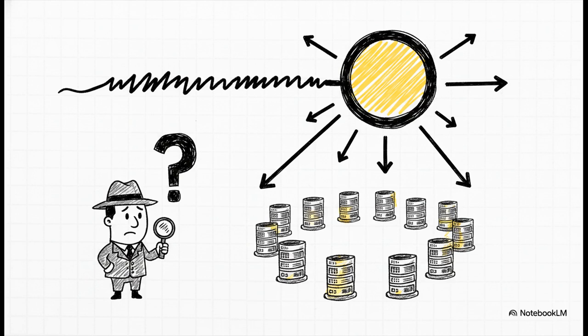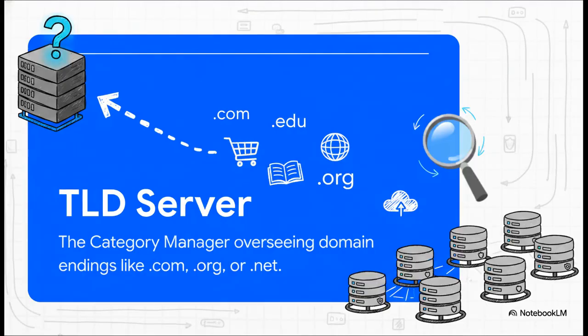There are literally only 13 of these static root server clusters worldwide, and they act as the ultimate anchors of the whole internet. When your ISP's detective is completely lost, it goes to one of these 13 dot root servers and basically says, "Hey, I don't know this whole name, but can you at least point me in the right direction?" So the root server looks at the request and says, well, I don't have the specific website, but I see it ends in .com. Let me send you to the server that manages all the .com addresses.